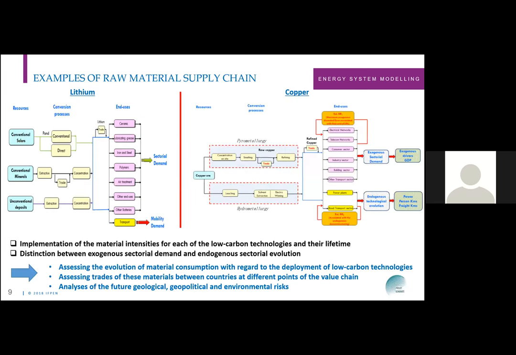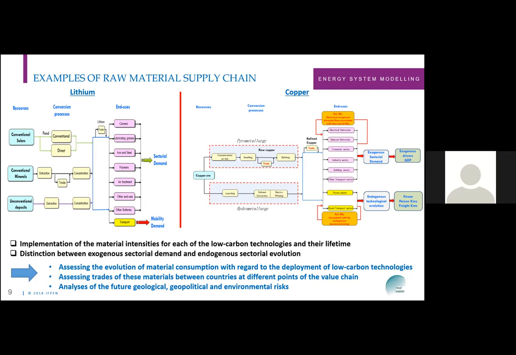When we are representing the different raw materials, we are representing them from the resources till the end uses. If I take the example of lithium, we identified the different types of resources, mainly the two conventional deposits: the brine from salars, and the lithium-bearing rock spodumene, and also the unconventional deposit. So we are representing all the processes until the refined product for the end uses. Between them, we have the possibility to trade some intermediate products to take into account the regional specificities. For example, we do not have resources in South Korea or Japan, but we have the refined production line in this region.